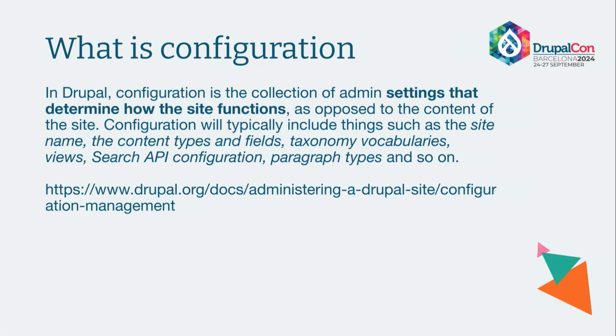So configuration. What is configuration really? In Drupal, configuration is the collection of settings that allow you to configure a site. Some examples of these are content types, taxonomy vocabularies, views, search API configuration, facets configuration, paragraph types, those kind of things, all configuration-like things. At least this is how Drupal itself defines this.